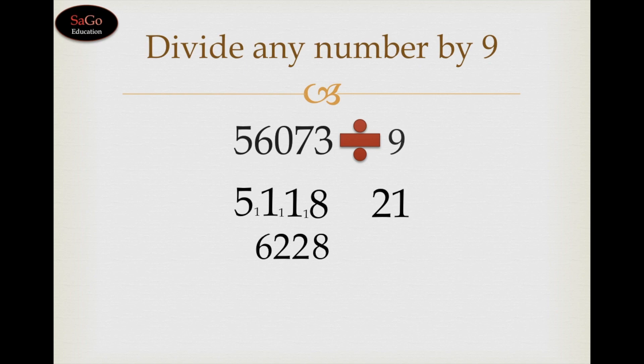Now this is not our actual quotient because 21 is greater than the divisor, that is 9. All we need to do is we would now divide this 21 by 9, and check: 9 twos are 18, and 3 would be remainder. So 21 divided by 9 would give quotient as a 2, and we would add 2 in the existing quotient now.